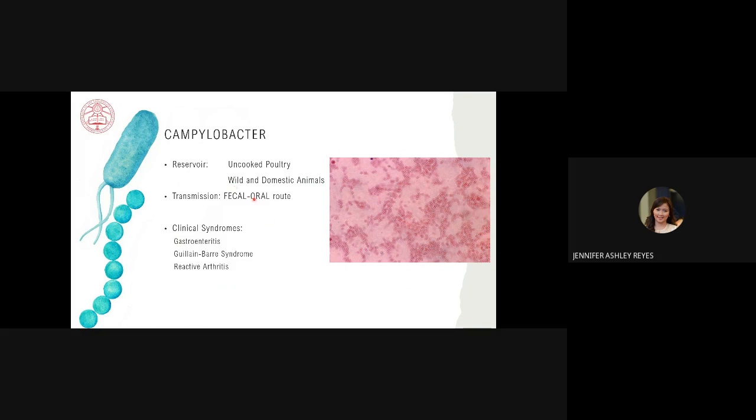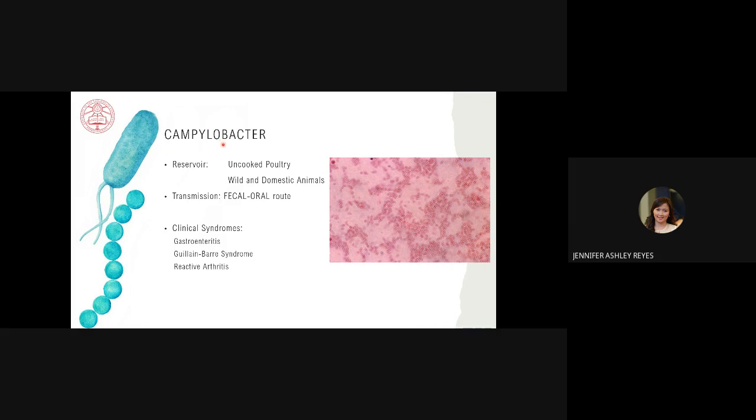Ano naman yung other complications in Campylobacter species that are not necessarily due to antimicrobial therapy initiation? Post-infection complication of your Campylobacter is yung Guillain-Barré syndrome, and also reactive arthritis. So, ano ba yung Guillain-Barré syndrome? That is a phase of acute demyelination. It means that the myelin sheath of some peripheral nerves are being removed. And when that happens, nervous stimulus cannot properly transfer from one neuron to another. So, nagkakaroon ng delay in transmitting information. And when that happens, there are a lot of neurologic symptoms that can occur to a patient as a post infection complication of Campylobacter species.